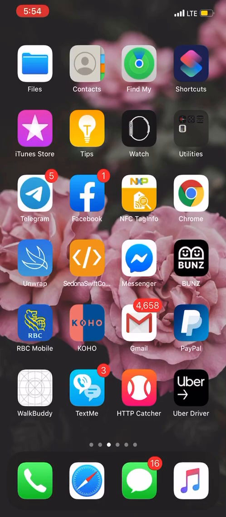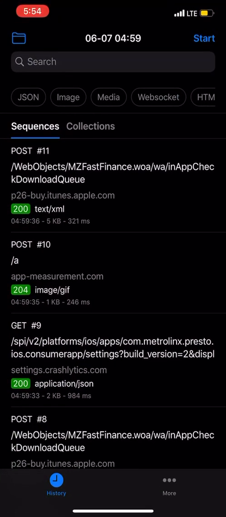Anyways, with HttpCatcher, by the way, you do not need to jailbreak your phone to do this, because Apple allows you to install a certificate on the root without having to jailbreak. There are other things that go on with Android, where they don't allow you to install certificates on the root, which is an inconvenience, because you have to root your phone to do that. So yeah, this device is not jailbroken. My Android device was rooted. I rooted it myself, and I ended up having to give my device to my mother, so here I am with my iPhone.